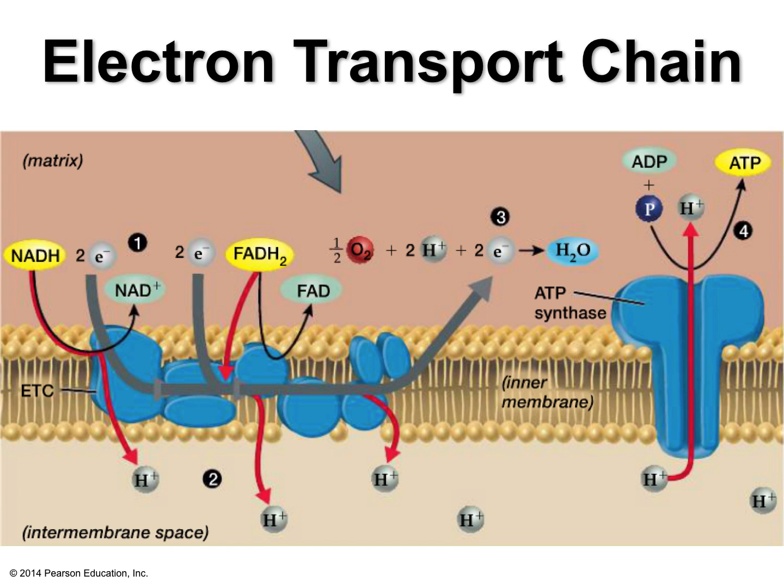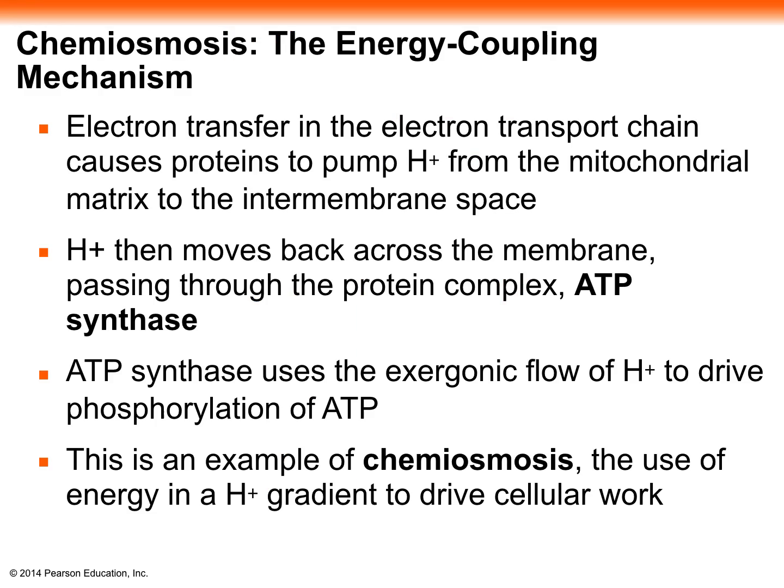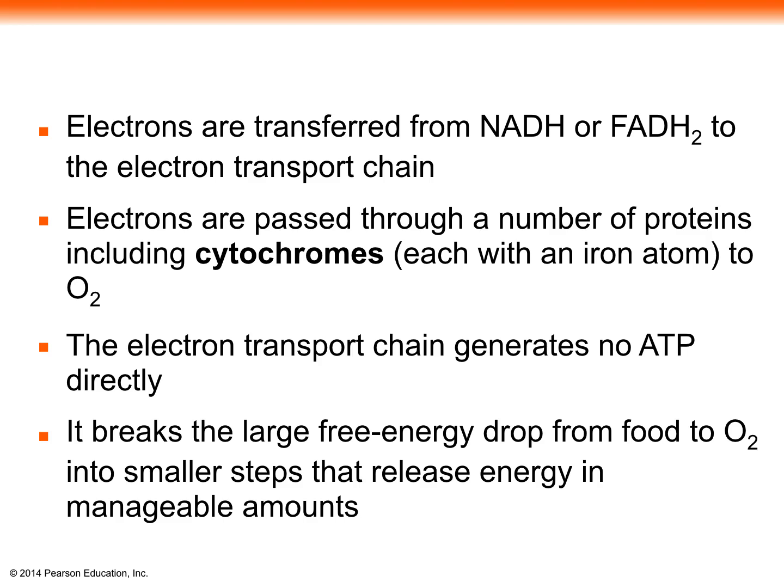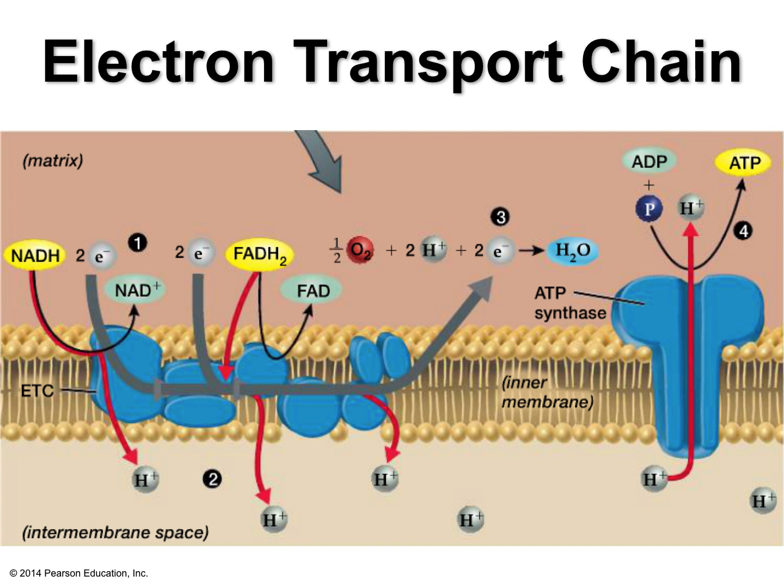Here's what we start with. We start with NADH, notice the yellow, and there you have FADH2. Where did those come from? If we remember, those came from the citric acid cycle, pyruvate oxidation, and glycolysis. Now we finally can put to use all these molecules that have been made. We finally know where they go. They go into oxidative phosphorylation, specifically the electron transport chain.